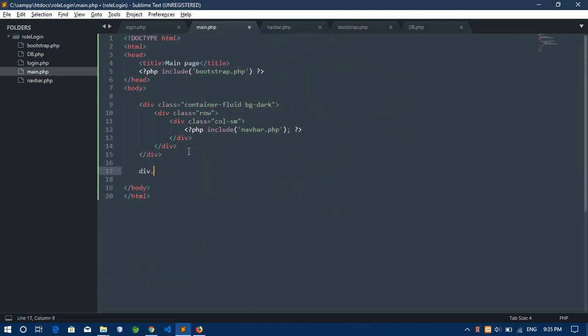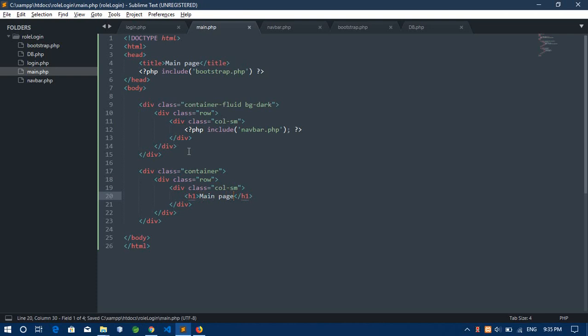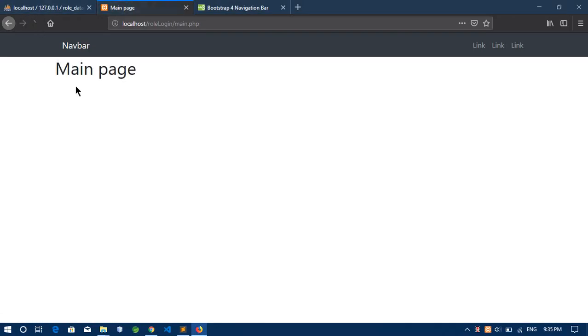For now we are good here. div.container, div.row, div.col, main page. Refresh. Yeah, it's working, but there is a problem.